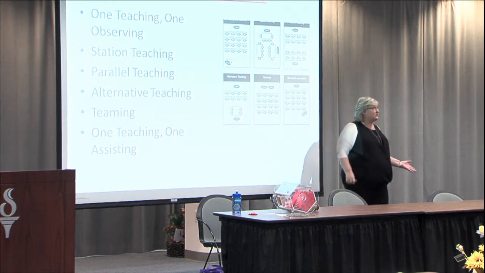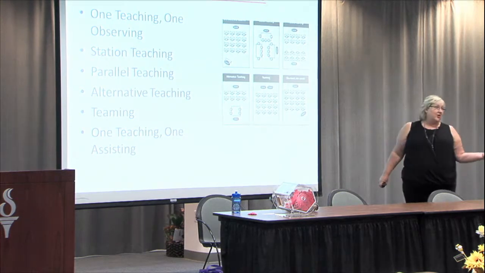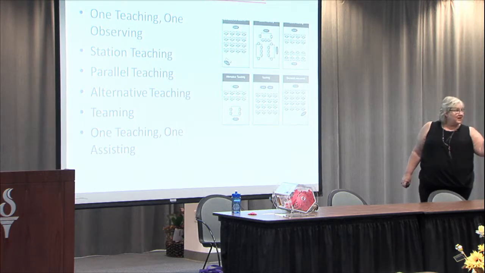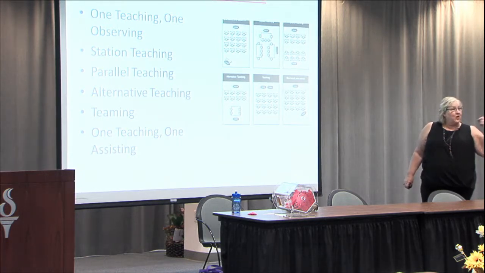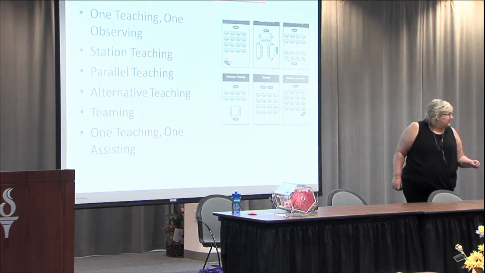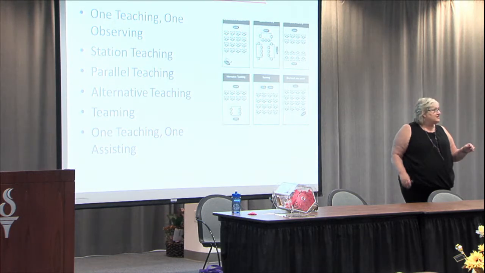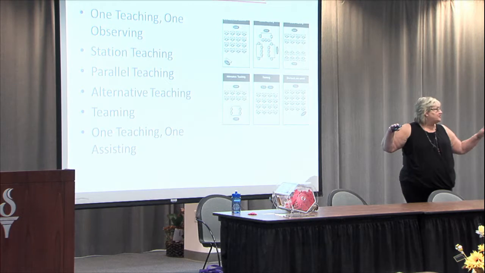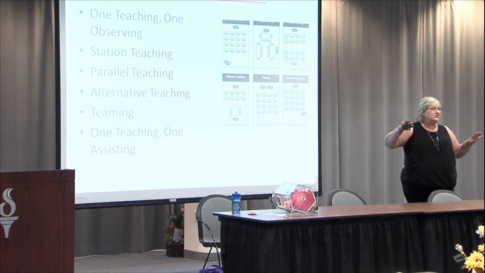Perhaps we have an instructional assistant, so all three stations are covered by an adult. Or we have three stations, we have two adults, and one station can be done more independently. The instructions are clear. The students understand what the lesson is. So that station actually is done without adult supervision, while the other two stations might need a lot more supervision.